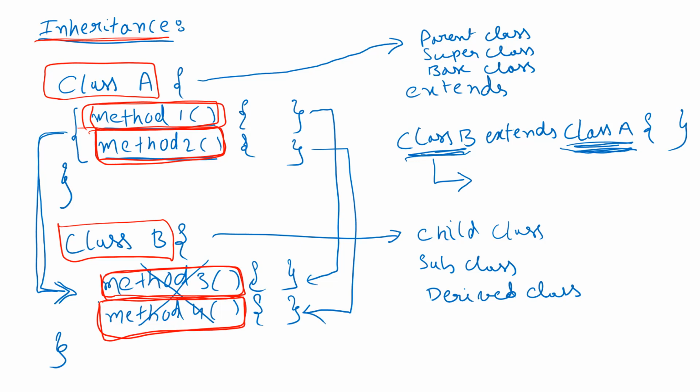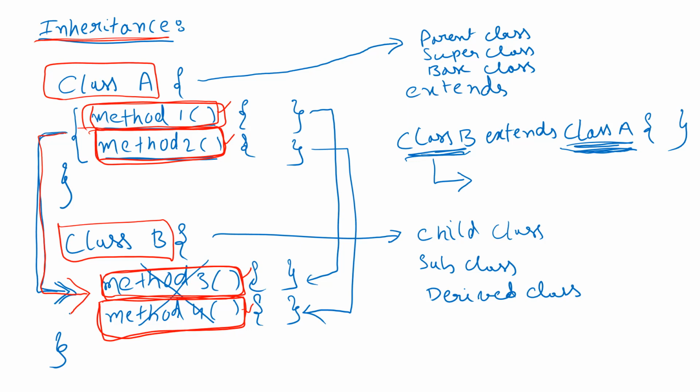So it's kind of like a rework we are doing. Whatever code we write in method 1 and method 2, we write the same code in method 3 and method 4 as well. So Java has provided a feature called inheritance, using which we can get the functionalities and features of one class into another class, and it is called inheritance.